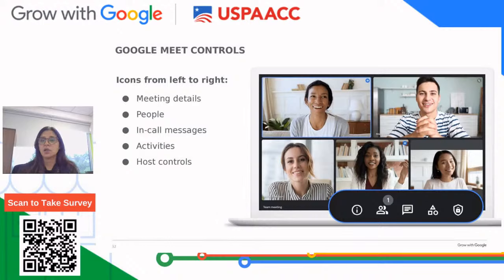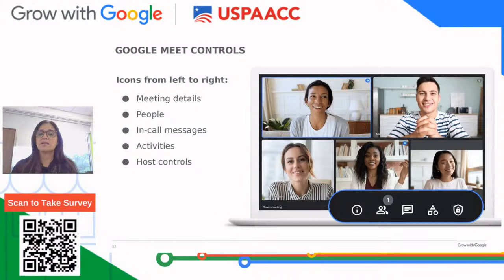The chat icon opens a panel on the right side of the screen, and you can send in-call messages visible to everybody on the call. It's a handy way to share links and information with the group while on the call. The next symbol is a triangle, circle, square, circle combo. This takes you to activities. So the consumer version of Google Meet includes one option, the ability to create a virtual whiteboard. And also attendees can access this shared Jamboard and mark up their ideas together.